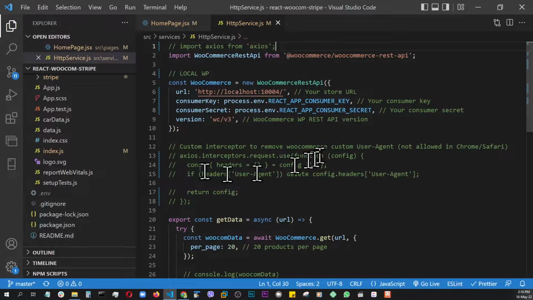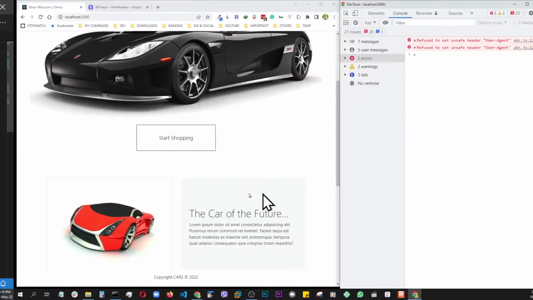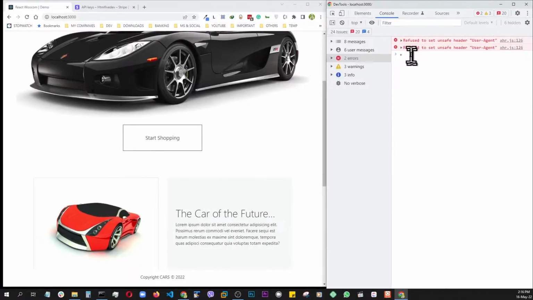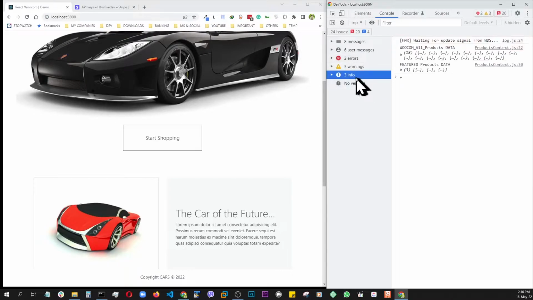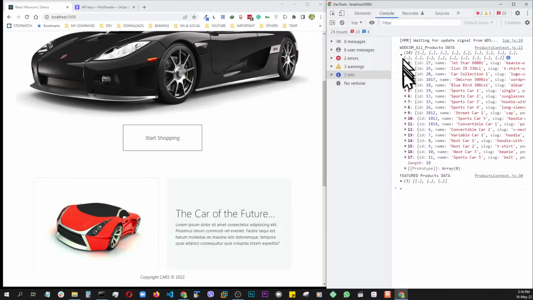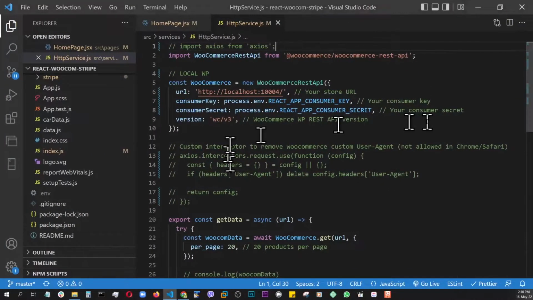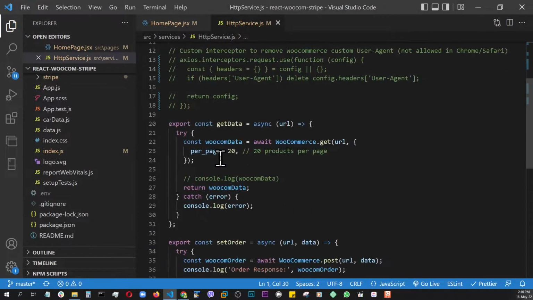I was just using this extra code to resolve this issue, but I can promise you this is a very harmless issue, and hopefully the WooCommerce people will do something about it. Until then, we can move on with what we're doing without any problem, even without this extra code hanging on. So anyway, now let's look at getData.